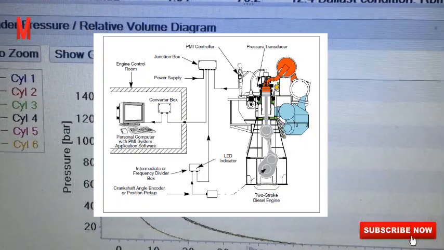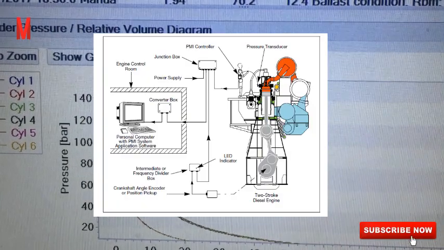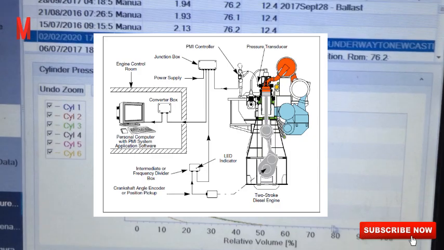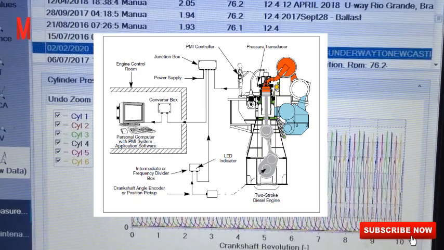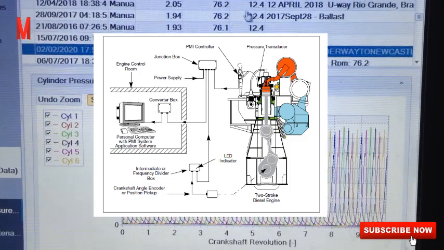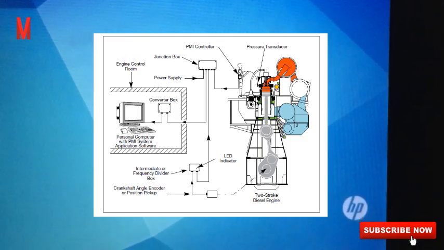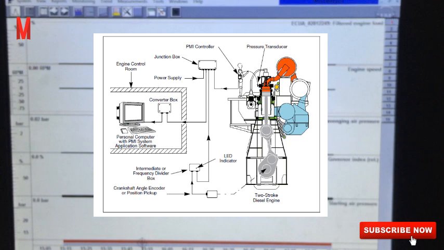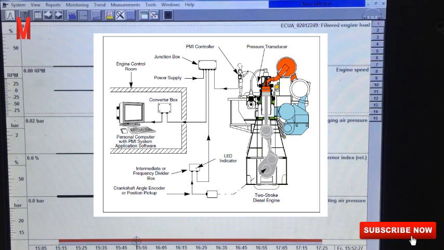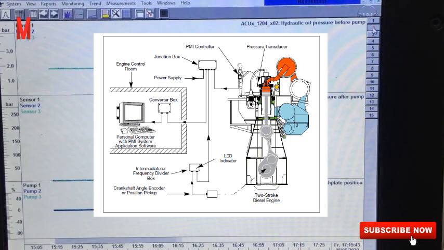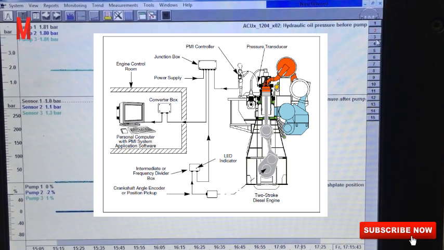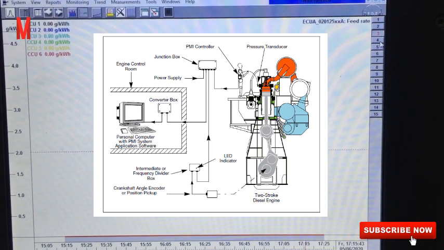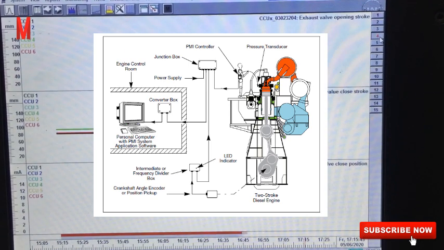From this point we can measure the cylinder pressure of each cylinder. Once you measure the pressure of the cylinder, it will be automatically registered to the PMI system, to the computer, and it will be automatically calculated as well. This principle of the pressure transducer results in very reliable and stable measurements.